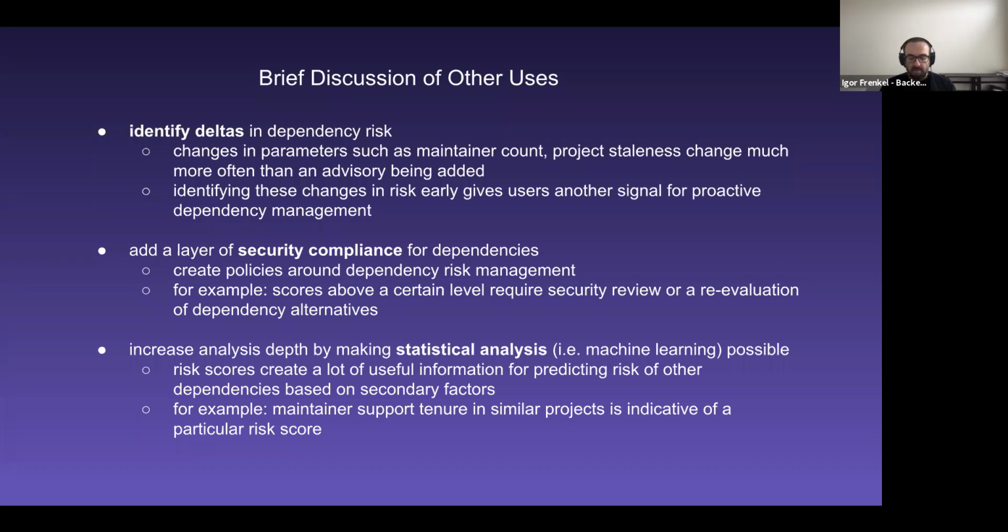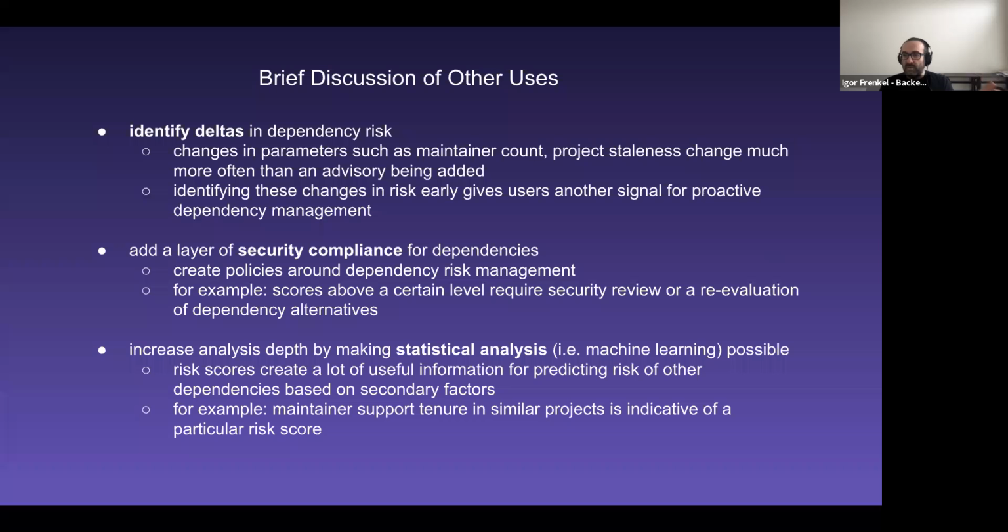And the other one that I think is very useful is that we can increase our analysis depth and breadth by making statistical analysis possible. So not static analysis, but statistical, like machine learning. We can have these secondary factors, like learning how a maintainer behaves on a project, learning over a history of many projects, and then applying it to new projects based on what we've seen, based on a learned score that has been predicted for that particular project.